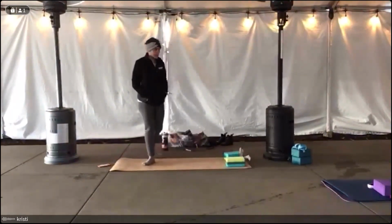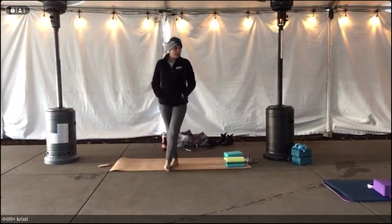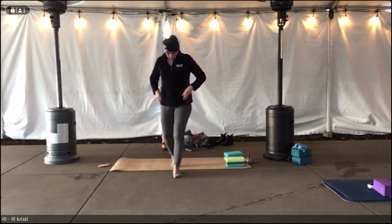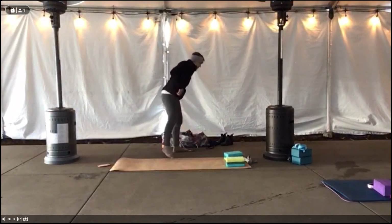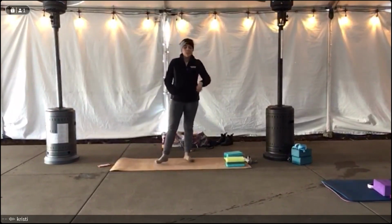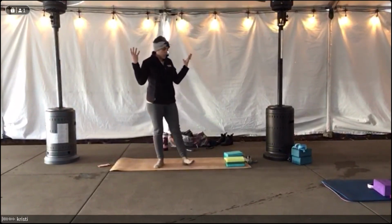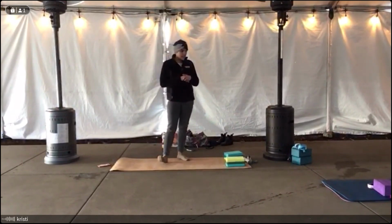Today there is a good chance we'll be using the locks. I don't know that we'll get to the strap. We'll see how it feels later. Today I want to focus a lot on core. And then we'll be doing what's called frogs. Frogs are good for your thighs. It's not a frog pose. It's actually taken from Kundalini yoga. Frogs are a dynamic pose, meaning you're moving the whole time. Through this movement, you are really working your legs, but you're also stimulating your blood flow to create circulation throughout your entire body. Because of that, you tend to get really warm. And it also allows for a boost of energy. That can be really nice too.